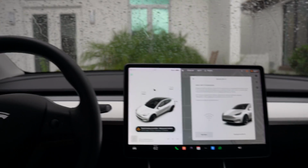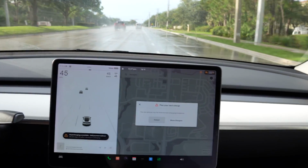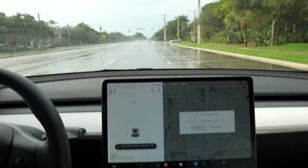So apparently both the trunks are open. Oh my god, how do we turn off this AC? Really not used to that regenerative braking whatever. So when you let off the gas pedal, it brakes really hard, and I'm just not used to that. Plan your next charge. You are almost too far from known charging locations. Oh great, so I guess my stepbrother did not charge this thing, and we're gonna be stranded if this thing dies. Ah, yeah, lovely Tesla.